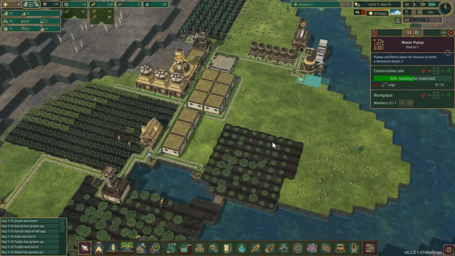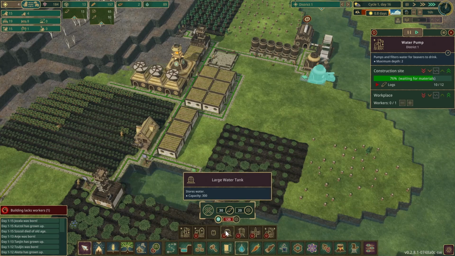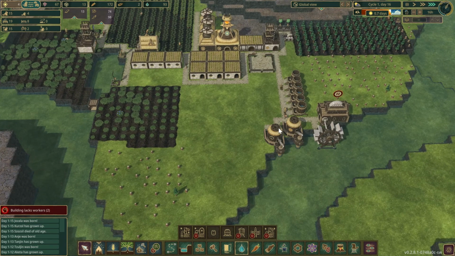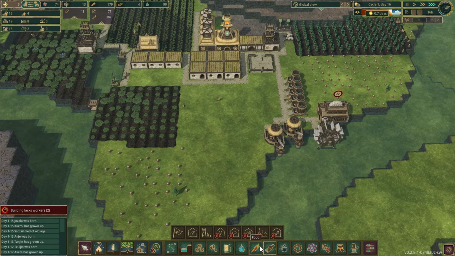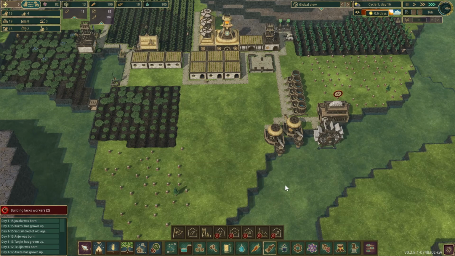Alright, water pump is last, good, good, good. Oh! We can get the new water tank, which we'll take advantage of after this drought. Because it requires gears, which we can't actually technically get yet. Should have thought of that, but I didn't. It's here. I should have bought this first. And that turns planks into gears.